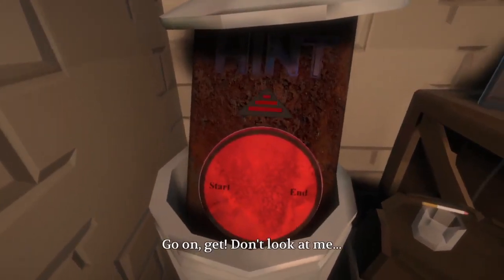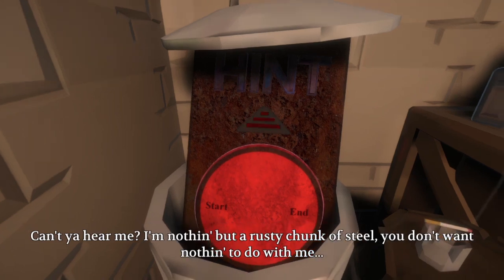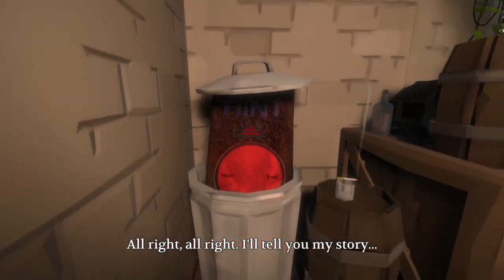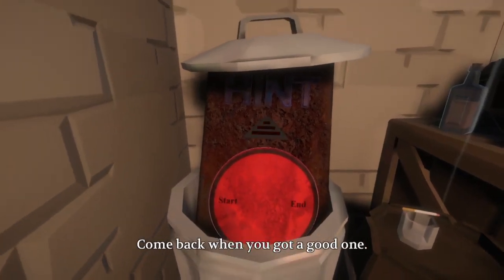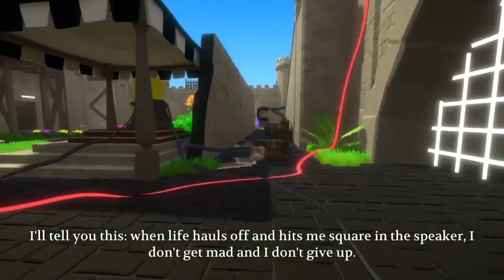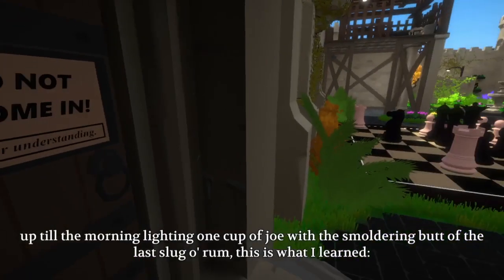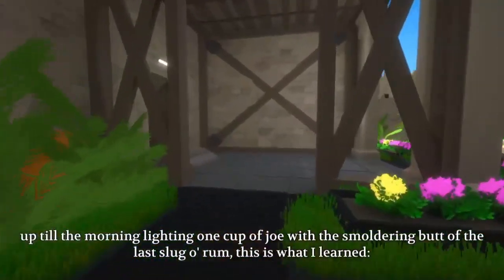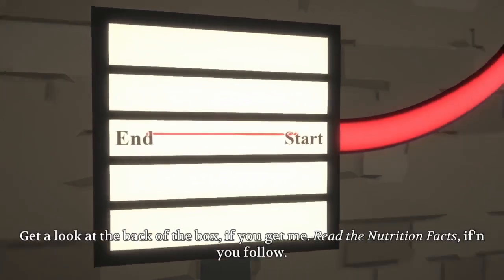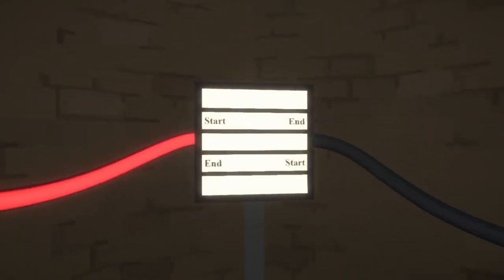Hello. Hint. Don't look at me. Can you hear me? I'm nothing but a rusty chunk of steel. You don't want nothing to do with me. I'll tell you my story. Come back when you got a good one. I'll tell you this, when life hauls off and hits me square in the speaker, I don't get mad and I don't give up. Over many nights of thinking hard and drinking hard, up till the morning lighting one cup of Joe with the smoldering butt of the last slug of rum, this is what I learned. When you're up against the impossible and there's no getting through it, you might just have to go around it. Get a look at the back of the box, if you get me. Read the nutrition facts, even you follow.